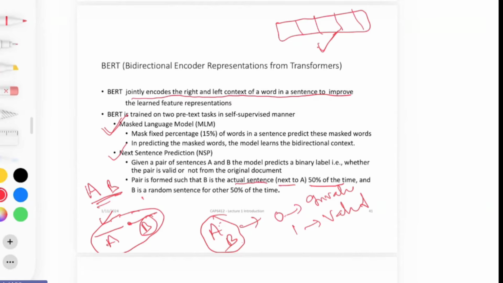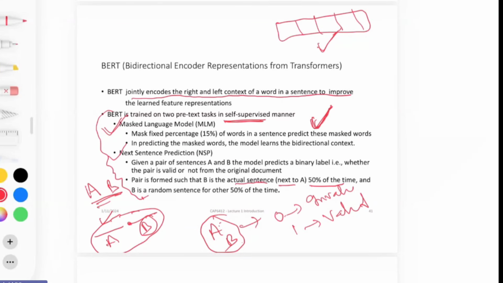Now this model you could be using for different types of tasks. Suppose you want to do sentiment analysis, then you have this model which has already been trained in this manner. And now you take it and fine-tune it for solving your problem, because this model knows the language, because you have trained it for doing the same.